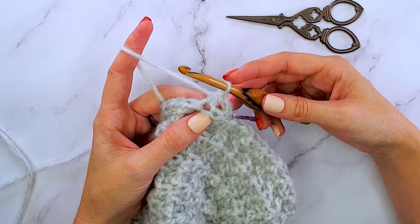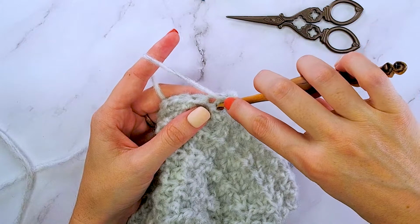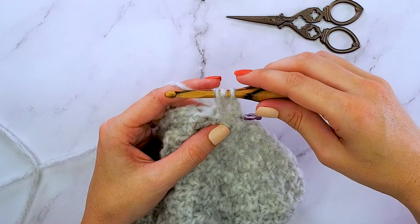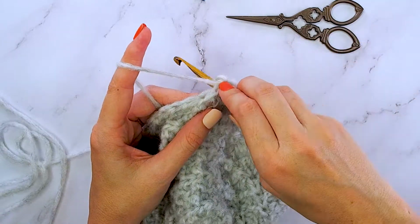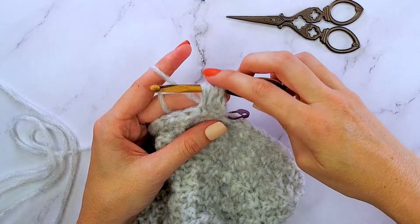puff stitch. To work a puff stitch, we will yarn over and insert our hook into our skip stitch, yarn over and pull up a loop. We have 3 stitches on our hook. We're going to repeat that little last part again. We're going to yarn over, insert into the same stitch, yarn over and pull up a loop. Be sure to pull up to the same height.